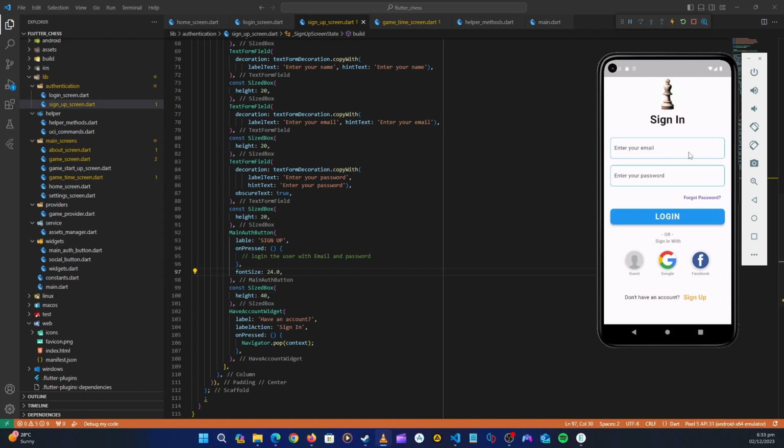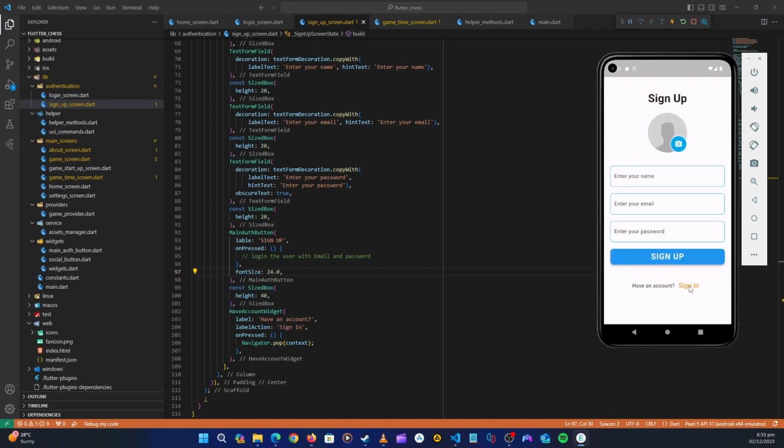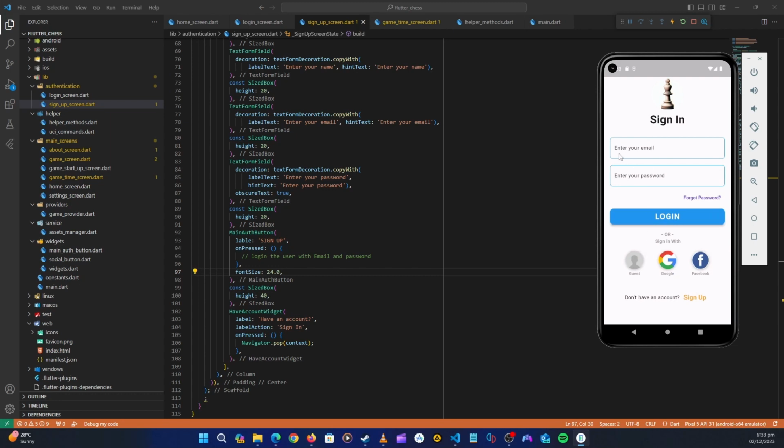In the last video we created our authentication screens, sign in and sign up screen. So now in this video we are going to start adding functions here, but before that we need to do the important thing. Now we need to connect this application to Firebase. The only way we can start creating these functions is if our application is connected to Firebase.